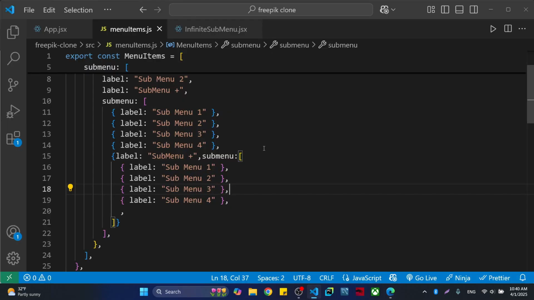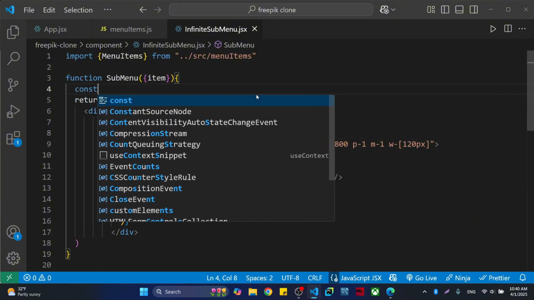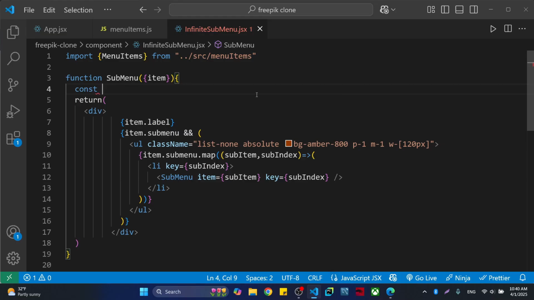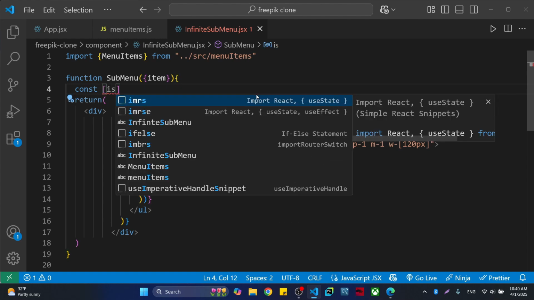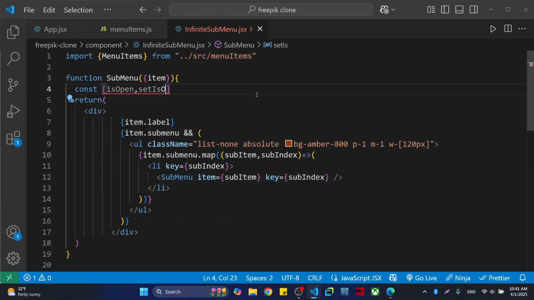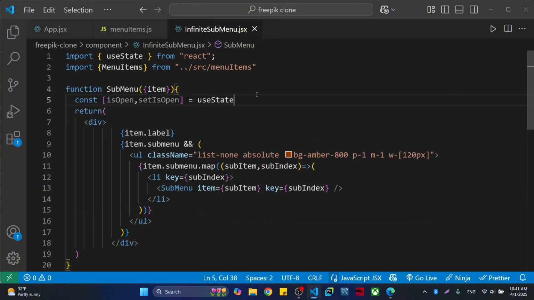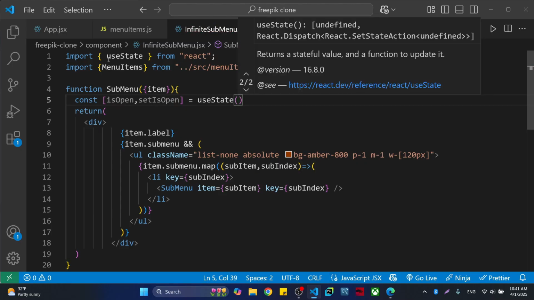Okay, now what I'm going to do, I will come here once again. I have to just make a functionality here as well. Here I'm going to use the const, and for the const I'm going to make isOpen, and setIsOpen is equal to useState, and in useState we have to import useState as well, because it is already imported.